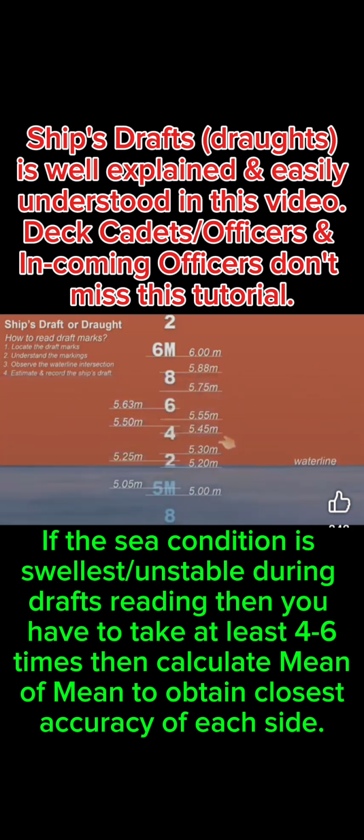This video serves only as a guide. As we know, a ship does not float in still water. In a real situation, water is in motion due to external forces such as tidal current and wind, which affects the waterline, making it a little bit harder to read draft marks. But we will get used to it if we are in the real world. With experience, we can take account for these variables.